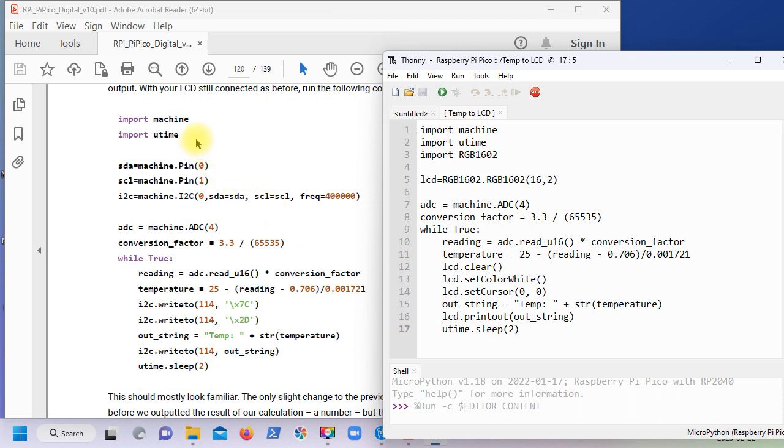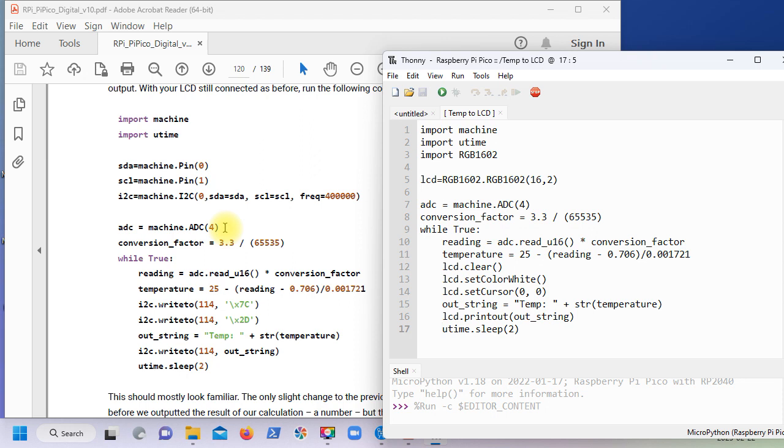You can see in the textbook we have to import machine and import utime, but in our code we have to import the Waveshare RGB1602 library. Now we don't need to declare the SDA, the SCL, or the I2C frequencies because that's already taken care of in the Waveshare library for us. But we do have to declare the display being 16 by 2.